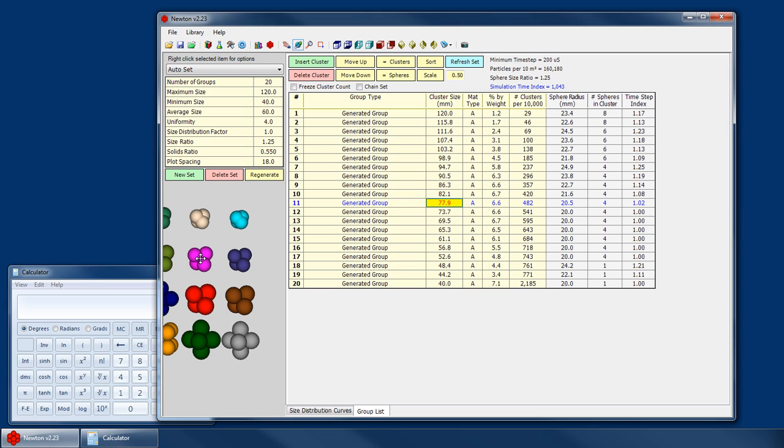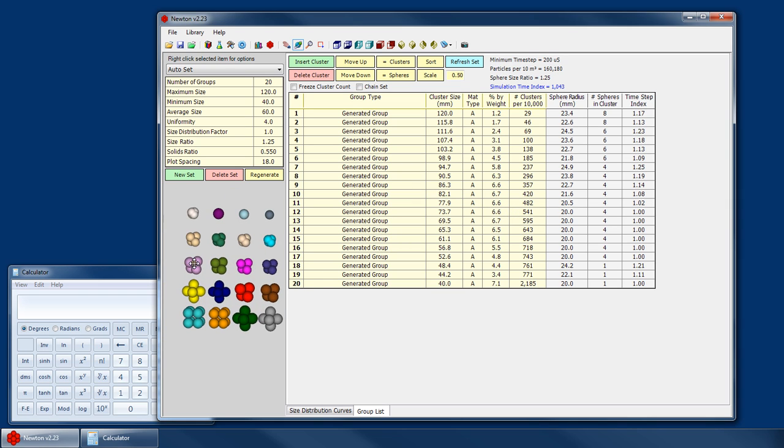And it doesn't make sense to create a cluster where you have spheres that are physically not touching each other. So Newton says, nope, I can't keep this radius that small. I need to increase the radius a little bit so that there will still be some overlap in between those spheres in the cluster. And then it created it. And now you can see that these next couple of tetra clusters, they're still tetra, but we're increasing that sphere radius because we've reached the limit of how far we can stretch out the spheres.